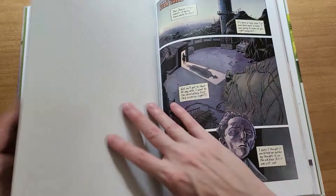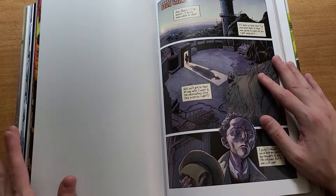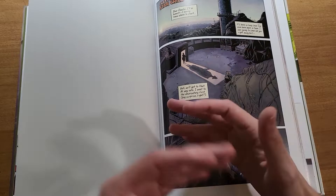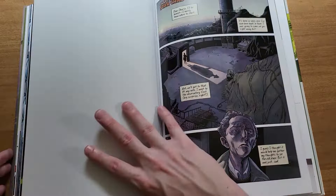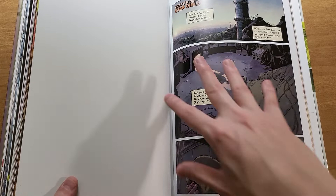Closing thoughts on Sherlock Frankenstein: I'm a really, really big fan of the series, I thought it was awesome. But going into the second one, it blew me away. Whereas the first was a fun romp through the world of Black Hammer, this second one is a very serious, heartfelt, personal story. It really changed my view on the Black Hammer world, because I had forgotten it's a very serious book. The original series was very serious — Sherlock Frankenstein was just happy-go-lucky fun. So I was surprised getting into Andromeda.